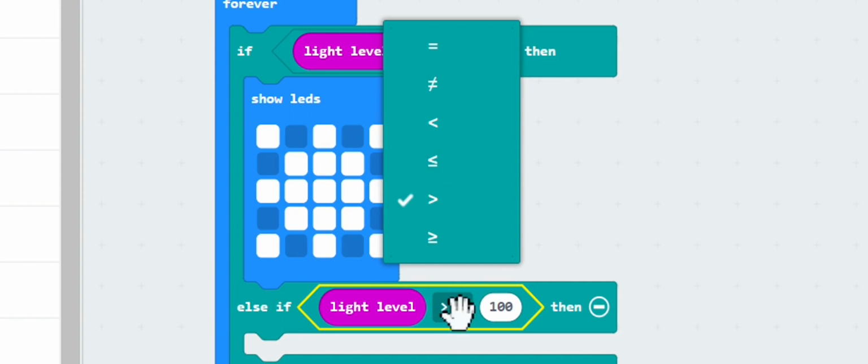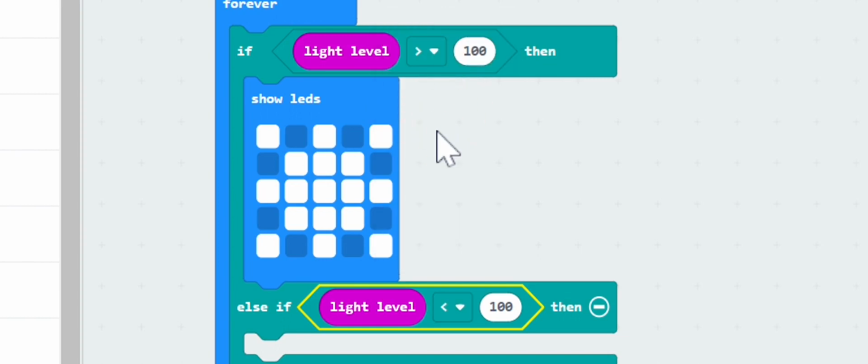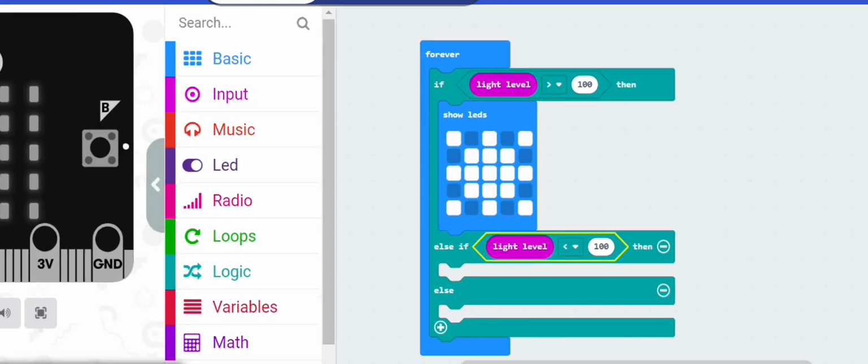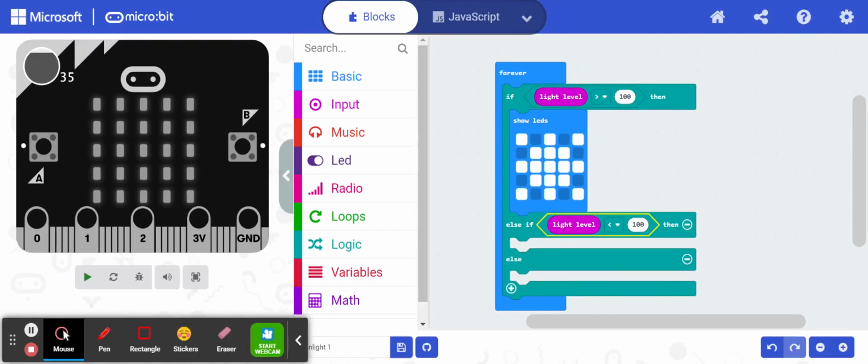So last time we used the greater than symbol, which was pointing toward the 100. This time I'm going to use the less than symbol, which is pointing away from the 100. So I've just essentially said to my Microbit, if you detect a light level that's less than 100, I want you to do this. And this is whatever we put inside here.